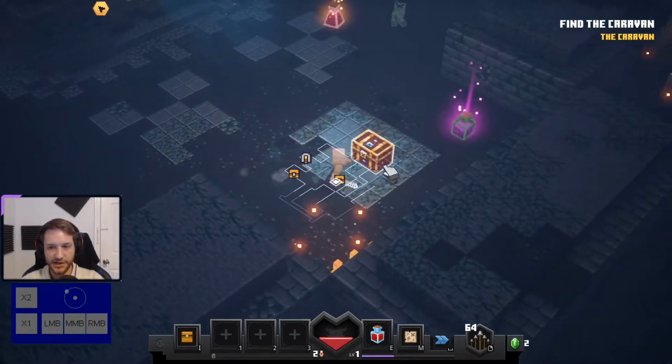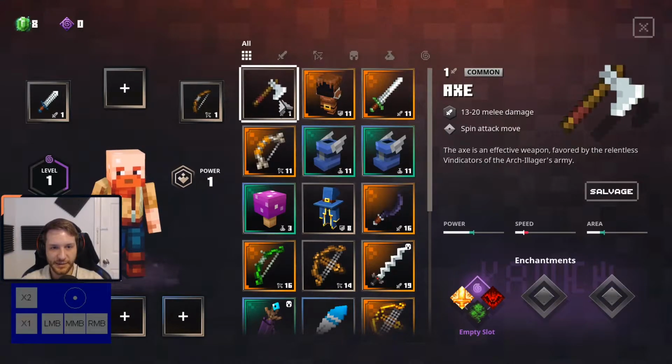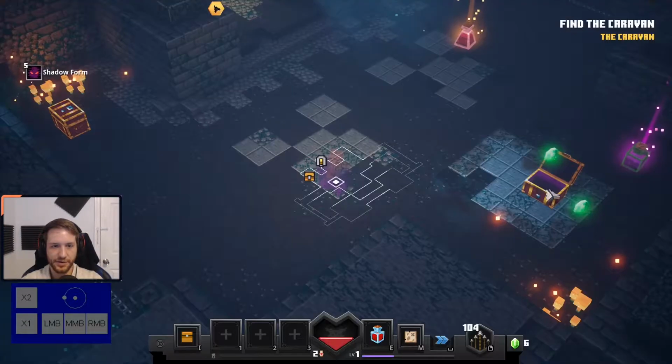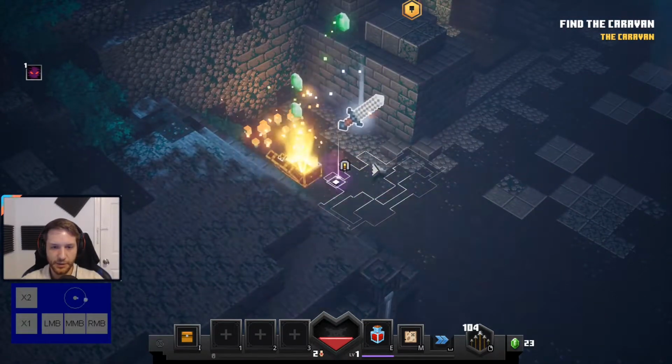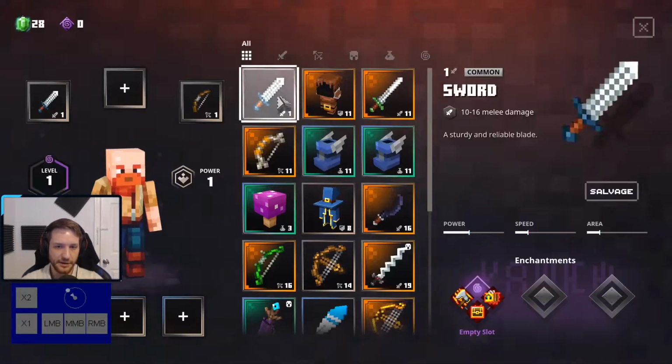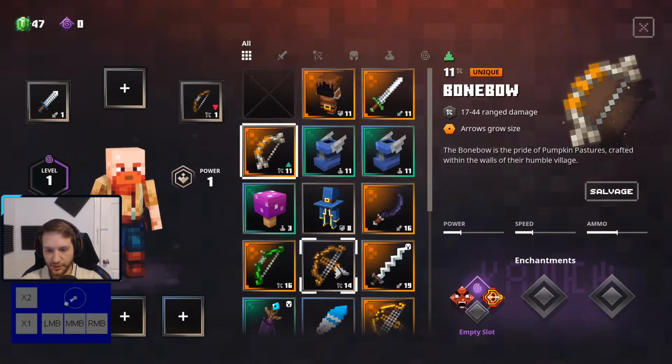When you do this, a chest will appear. Get a bunch of items from it. This is a level 1 axe, so it's not all that good. I'm just going to salvage it right away. This chest here, you open it. It's not usually here. Level 1 sword, salvaging it. Let me just check real quick. Okay.